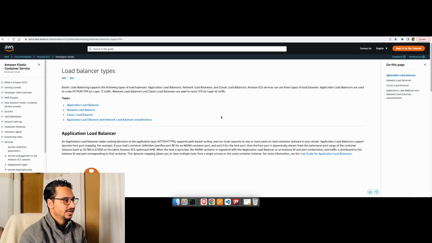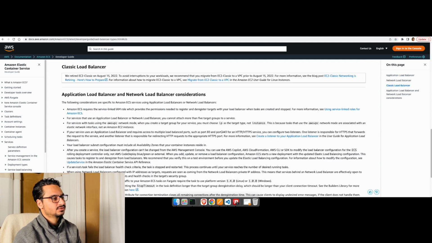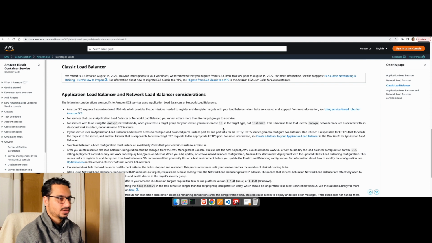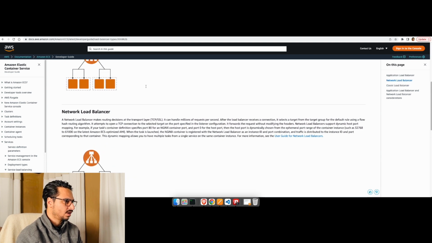In terms of AWS, you would be asked what kind of load balancers you are aware of and how to implement them. Again, there are broadly only these two load balancer categories which we spoke about: application and network layer. Network is layer 4, application is layer 7. Then there was something called a classic load balancer, which could act like a network when it wanted and application when it wanted, but we don't generally use this kind of load balancer now. People don't talk much about the classic load balancer because it was retired last year, I think somewhere around August.